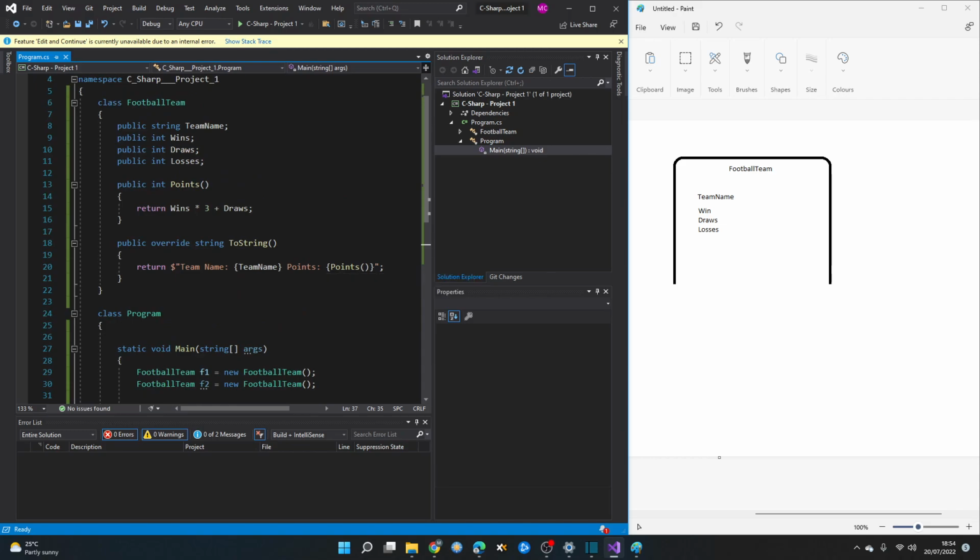You can override the plus. So say if I want to add 2 football teams together for whatever crazy reason, not really useful for football teams, but very useful with things like dates and times. You can override things like add. So when you add 2 dates together, it will do the bit that works out how to add the dates together, and you write all the code for that. So you can see how really cool classes are.